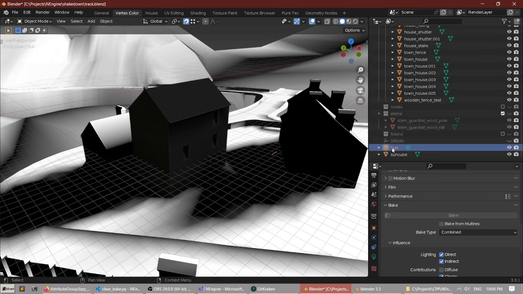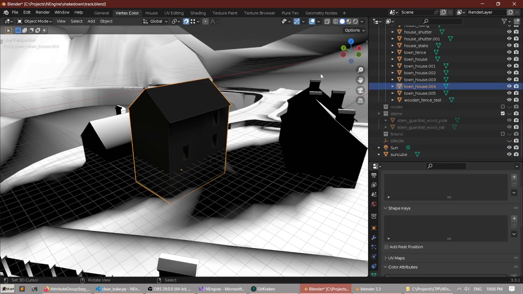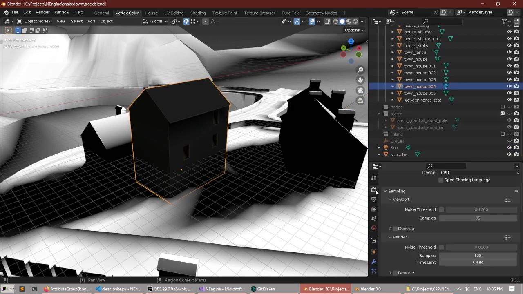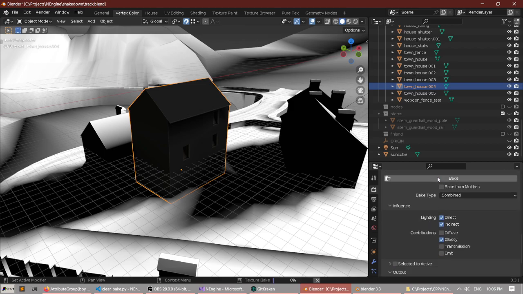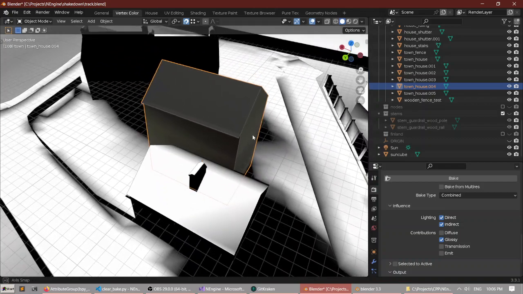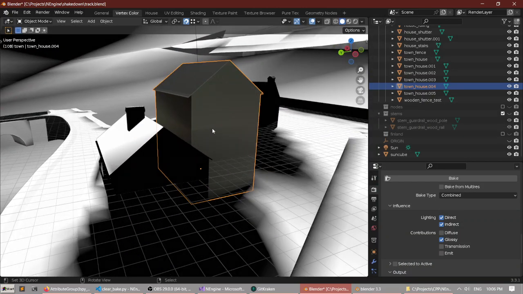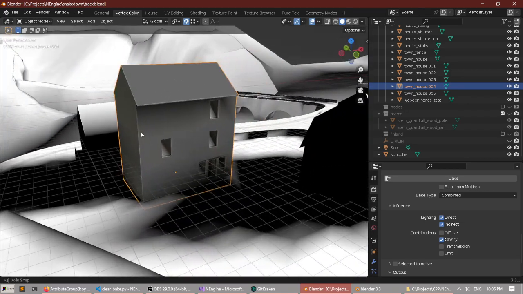Okay, let's make the sun super powerful. 50. Cool. Oh, we have some GI from the ground, which is cool.